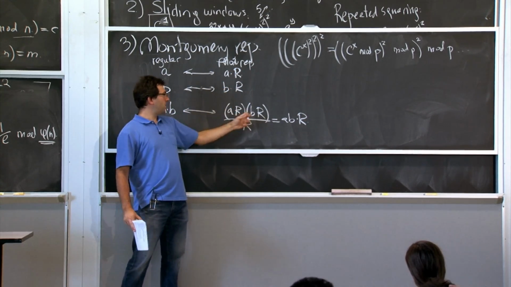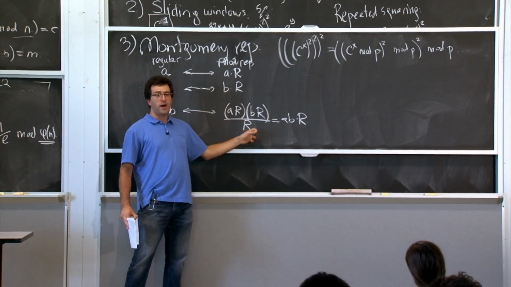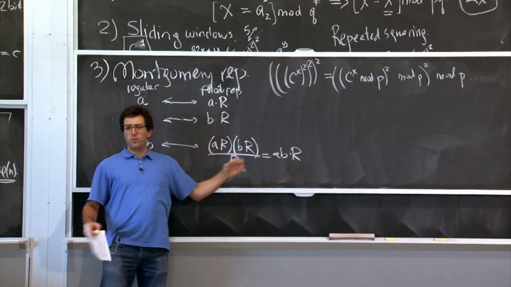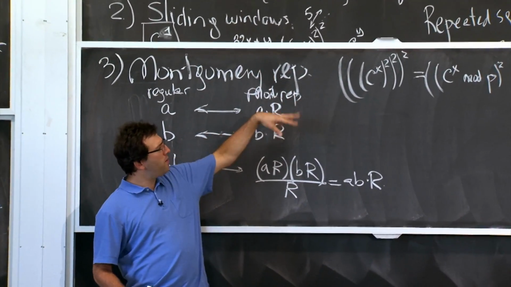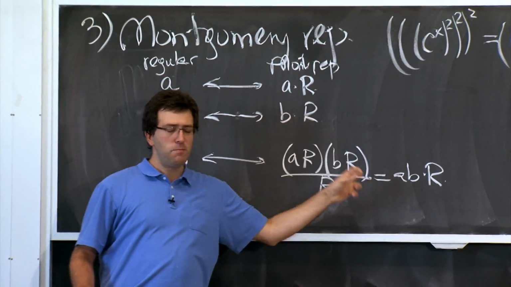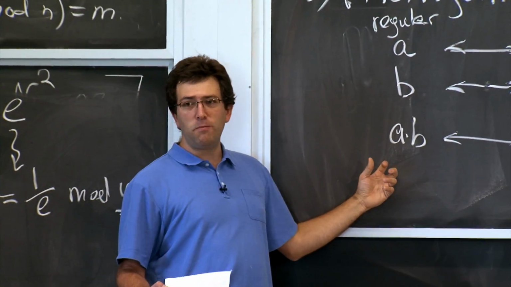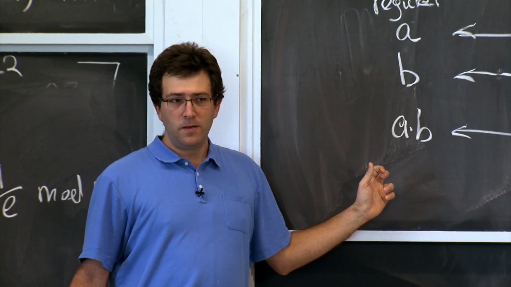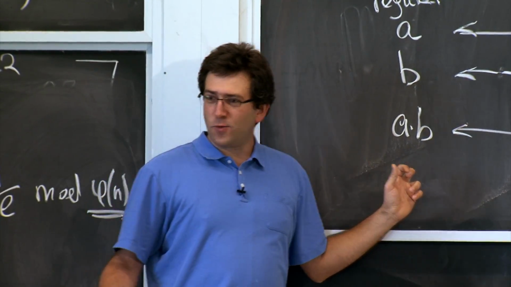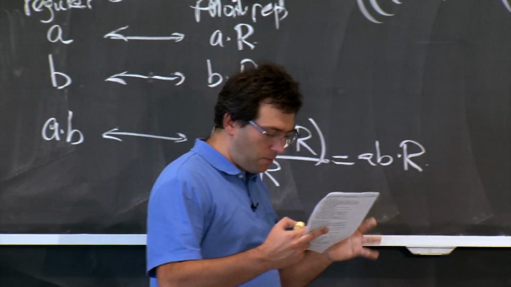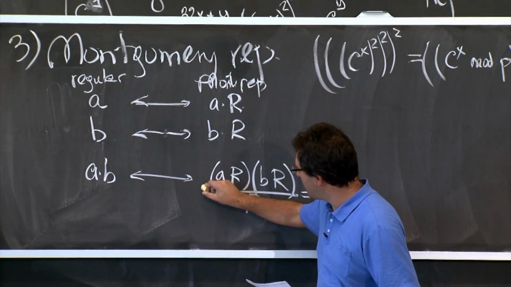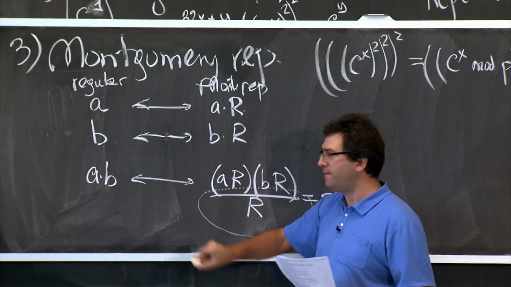And it's just every time we multiply two numbers, we have to divide by R. We'll get the Montgomery form of the multiplication result. And then when we're done doing all of our squarings, multiplication, all this stuff, we're going to move back to the normal, regular form by just dividing by R one last time. And R, a nice number. Yeah, so we're going to now pick R to be a very nice number. And in particular, we're going to pick R to be a very nice number to make this division by R very fast.